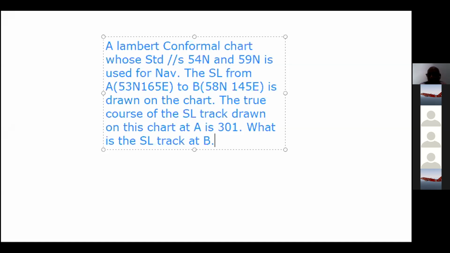Any doubt? On a Lambert problem, please take the straight line as a great circle track, unless in a particular problem both the great circle and the straight line are mentioned. In which case, the great circle is a great circle, and the straight line will have an angular difference of half chart convergence with the rhumb line track. That is what a straight line is when it is mentioned along with a great circle track in any particular problem. Any doubts, anyone?